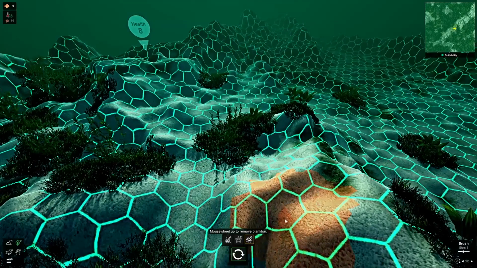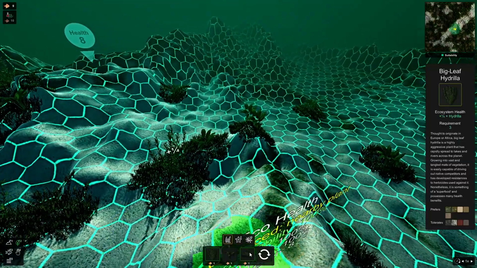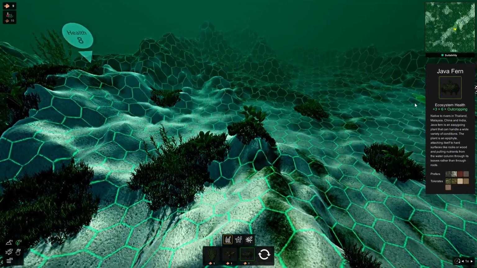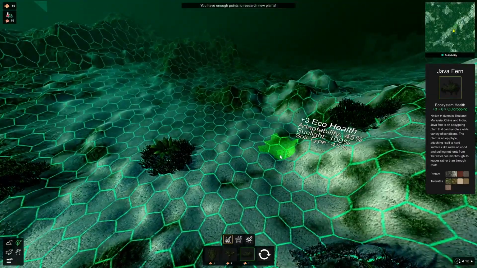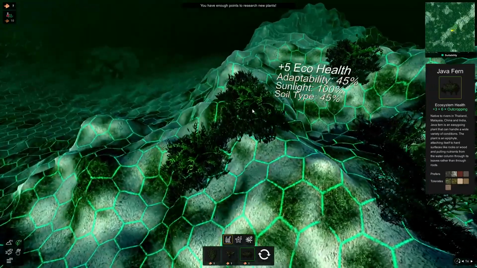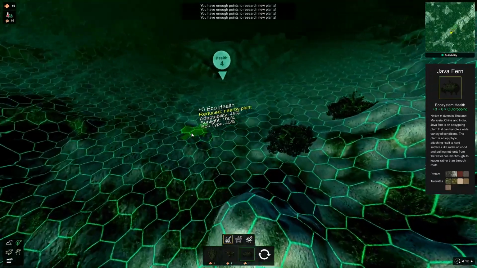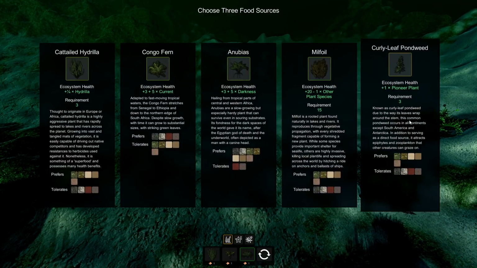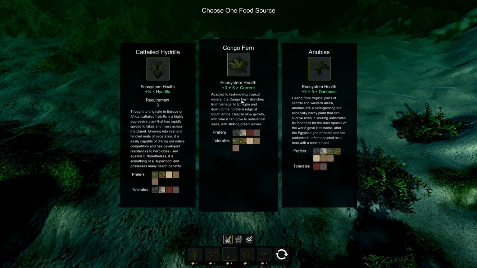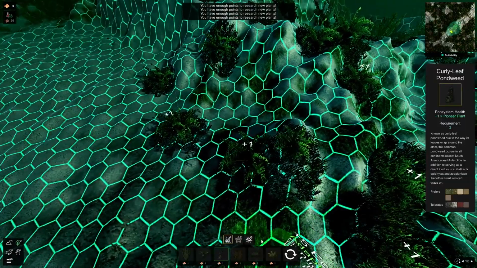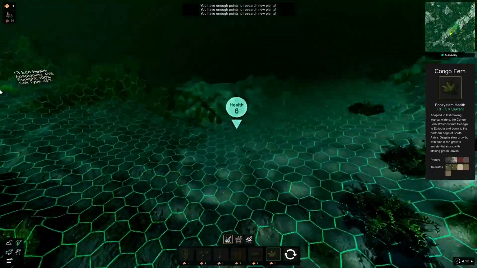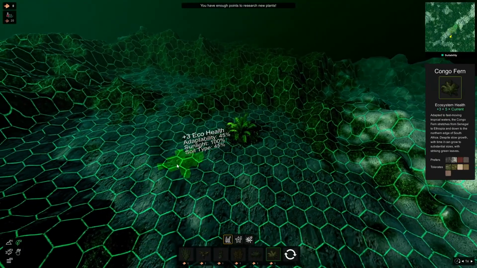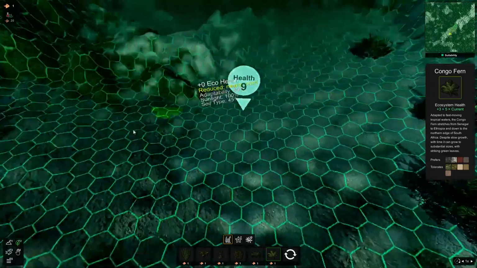Now let's add a few more plants. The third type, whatever they were. And hang on, that's not it. That's it. Java fern. Whatever. Right, let's bung a few things. Let's go over here. Oh, here we go. We've got a new ecosystem area over here. And we can also choose some new plants. And pondweed, maybe? Milfoil and Congo fern. Nice, so we've got a bigger choice down here now. Like Congo fern. Let's pop over here.